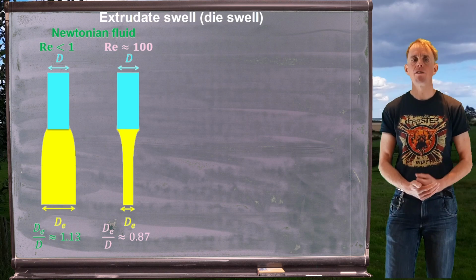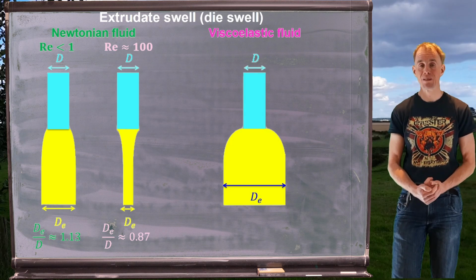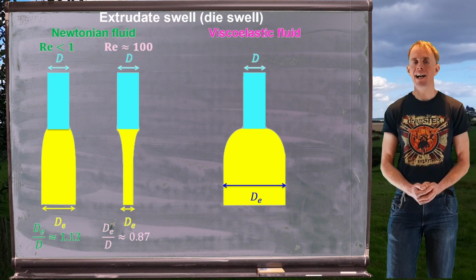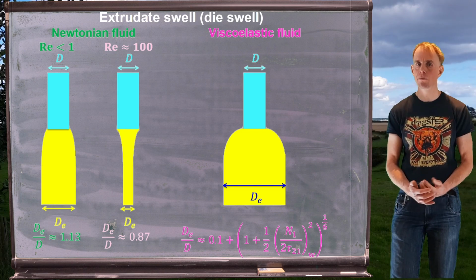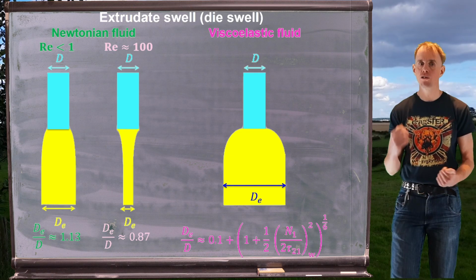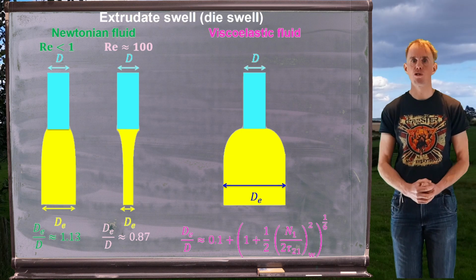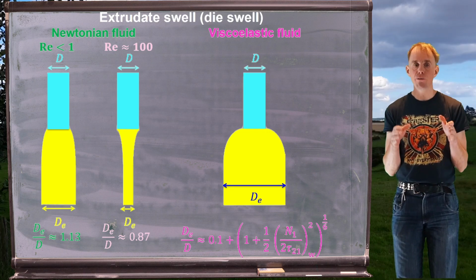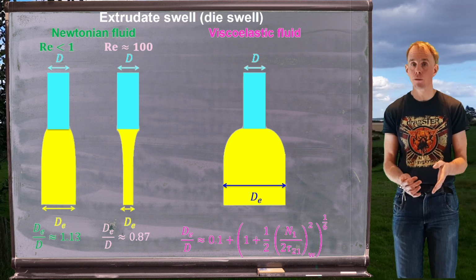Now, let's sketch alongside these two Newtonian examples what might happen in a viscoelastic fluid. You can get swelling of order hundreds of percent in a viscoelastic fluid. And there's a very nice approximation that was derived by Tanner and co-workers some decades ago that allows us to estimate the level of die swell or extrudate swell in a cylindrical geometry based on N1, my first normal stress difference, and tau 21. And tau 21 is effectively the wall shear stress in that cylindrical flow. That subscript W after the bracket means at the wall.